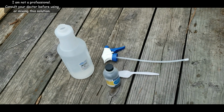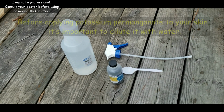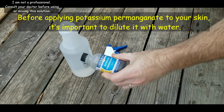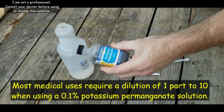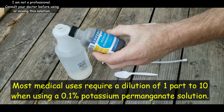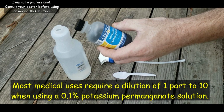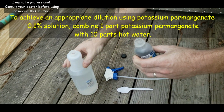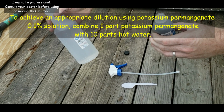It is very poisonous, so keep it away from the children. Use it in moderation. I'm going to show you here that this bottle right here would last someone at least a lifetime. It should not be used ever in large quantities because it will burn you. But I've got nothing but water in this. This is a quart of water.